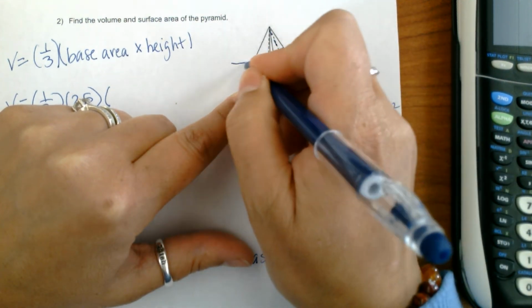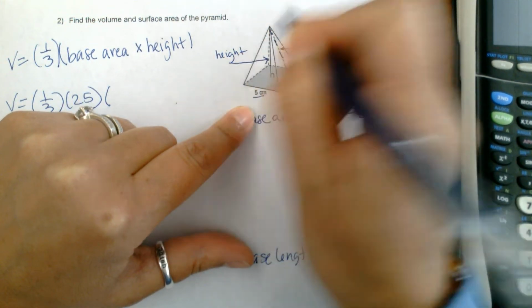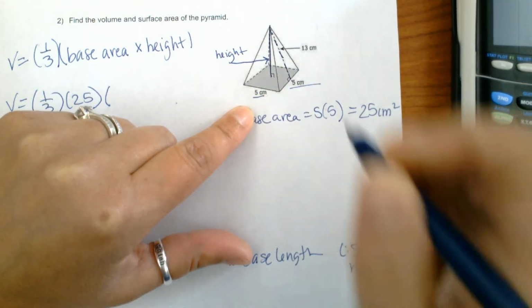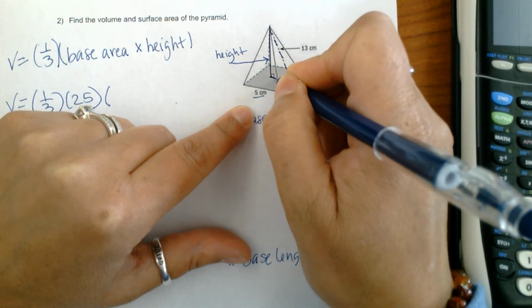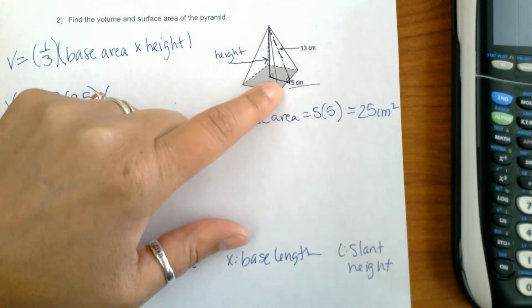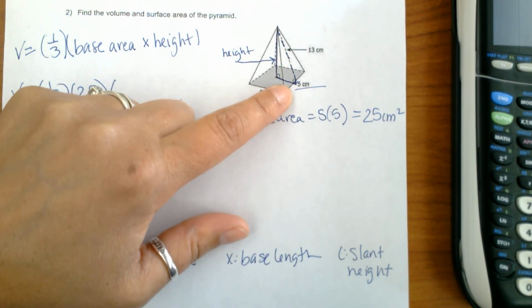So we actually need to find this side. This is the height. So we need to find this here. I'm hoping that you're seeing that we're probably going to have to use the Pythagorean Theorem. And you're going to say, but Dr. Mears, what is the length of that side right there? Because we're missing two. We're missing the height and we're missing that bottom side.